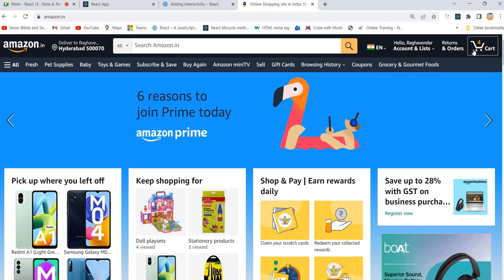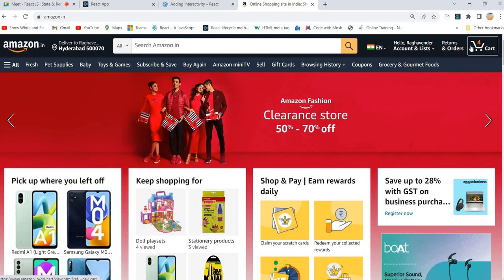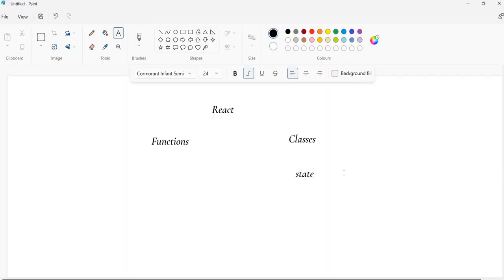That means it is holding some information. That information may change by event handlers or some other logic, there is a chance that the value will change, because if any information is static, it's not going to change, so we need not add a state. If you want to provide some interactivity, or some information that will change in any situation, at that time we can put that information into the state. Just watch the video till the end, I will give clarity for each and everything. Don't worry now.